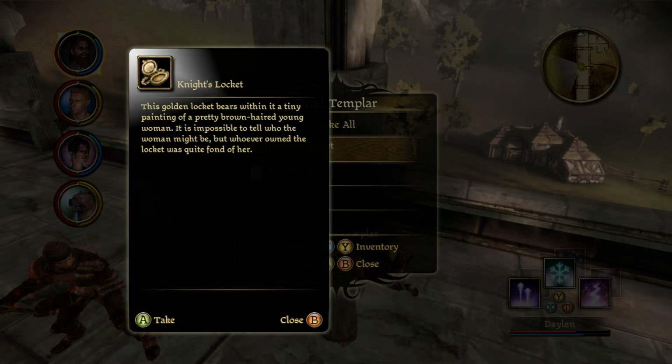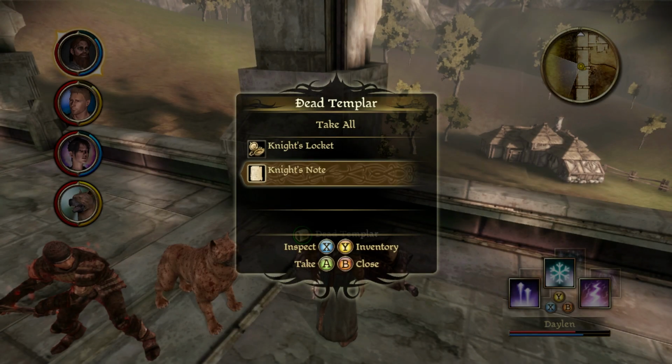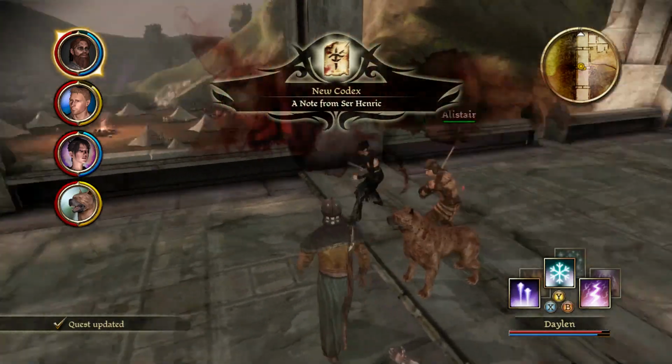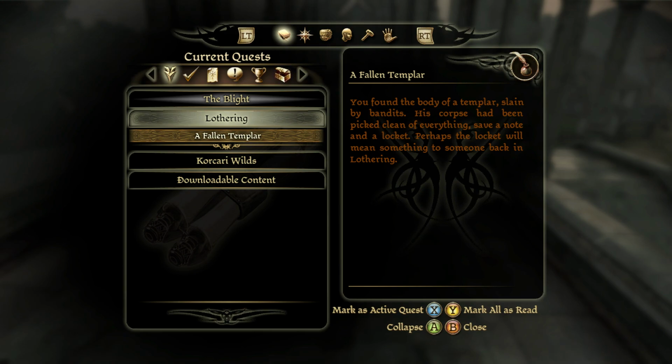Knight's Locket. This golden locket bears within it a tiny painting of a pretty brown-haired young woman. It is impossible to tell who the woman might be, but whoever owned the locket was quite fond of her. And Knight's Note. Crumpled note written by Sir Henrik, a Knight of Redcliffe. Oh, new quest. Okay. And codex stuff. Alrighty.